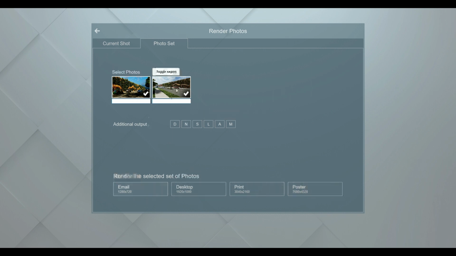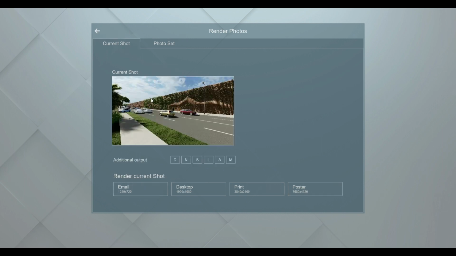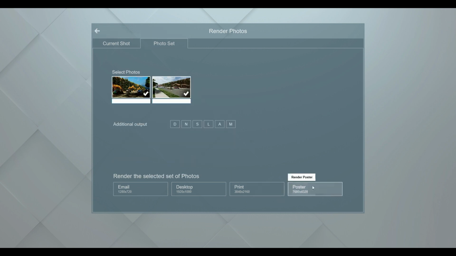For example, if we're rendering this particular shot as an email and we're satisfied with it, and then we move forward to the other ones and we're done with all of the images, then we can finally render the poster image through here, which is the Ultra HD version of it.